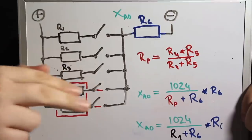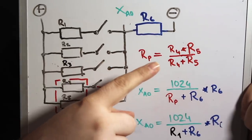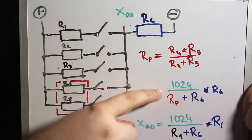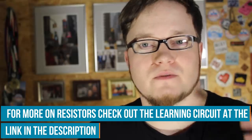When we push 2 buttons, 2 parallel resistors technically become a new resistor with a new value. The formula to calculate the resistance of 2 parallel resistors is over here. Once calculated, we can put it in the formula from before. The smallest difference between all the calculated values was 27 units. That is enough so we can make sure that our code is prepared for any manufacturing variances of the resistor values. With all that theory out of the way, we can finally start to solder something.